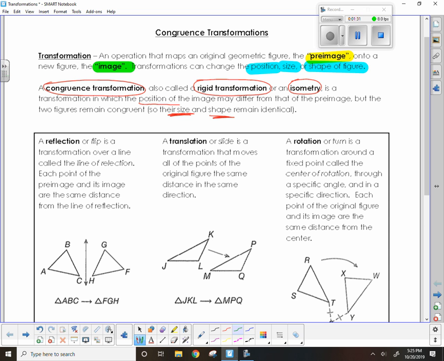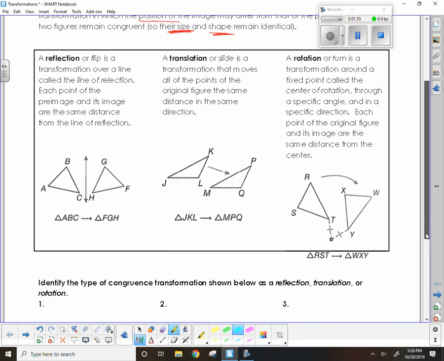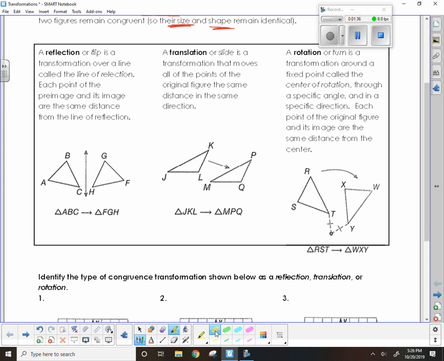In middle school, sometimes you may have heard the first one described as a flip, so that's a reflection. The key thing about that is it flips over a line. Each point on the pre-image, say point A, is reflected over to a point on the other side, point F, and it's in exactly the opposite side and the same distance away from the line. So these that were further away are the same distance away from the line. Point C, which is closer, reflects to point H, which is just the same distance from the other side. And point B reflects to point G.